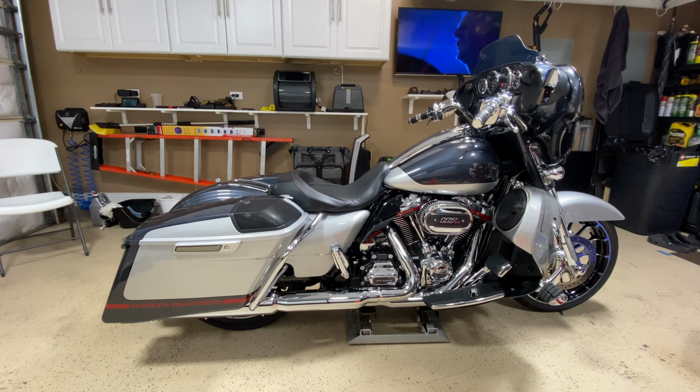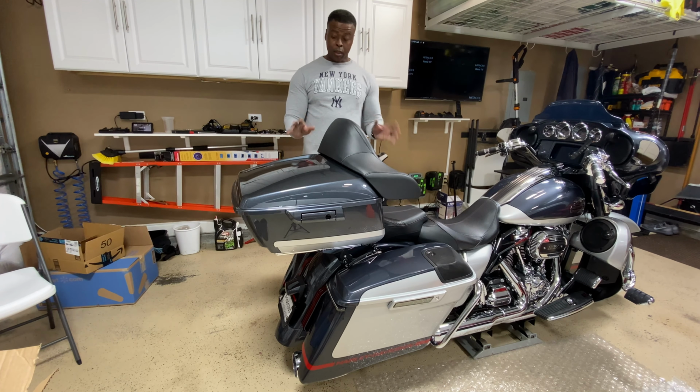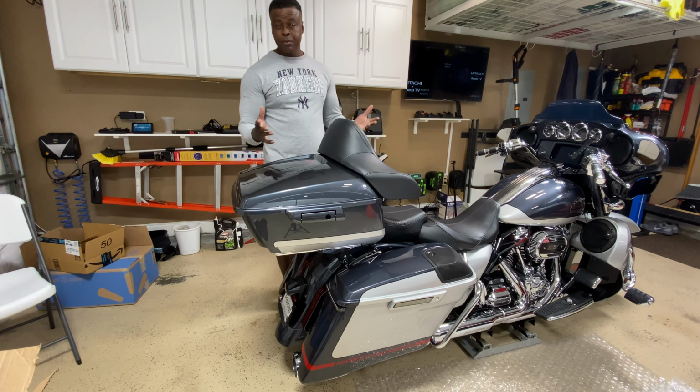This is a video of the motorcycle without the Tour-Pak on it. I want to do a before and an after. So a couple of things I want to point out about this Tour-Pak. First thing is, I love it. I love the paint color because it's the same color as the motorcycle. It's the exact same color.